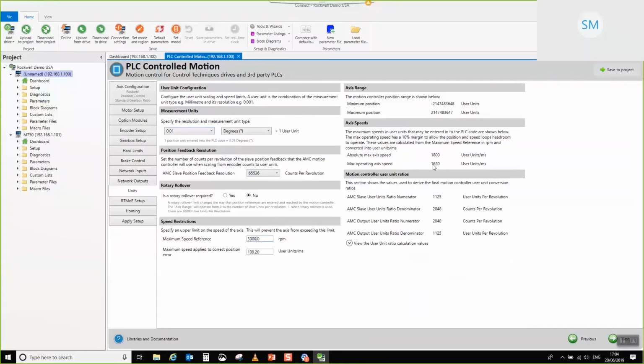Now what we would normally do is we would reserve 10% of the absolute maximum speed range from the motion controller to allow room for the position controller to act. So when the position controller is acting upon the following error, we have a thing called a maximum speed applied to correct the position error. So what we're saying is that regardless of the position error that we might see because an encoder is trapped or it's faulty or it's fallen off or something like that, this is the maximum speed that we will apply to correct that following error. And what we would normally do is set that to 10% of the absolute maximum. So in our case, that's 180.